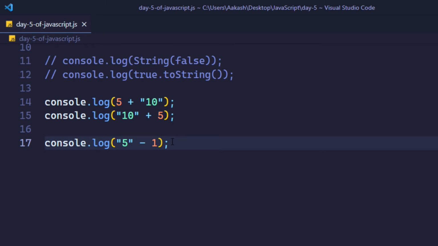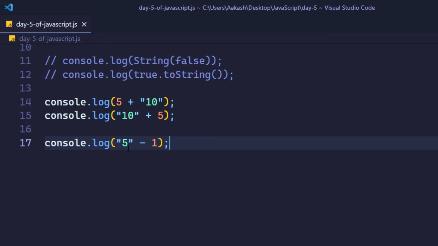But for the other operators like minus, multiplication and division, whenever we use them with a string, they try to convert those string types to a number type, and then they do whatever subtraction or multiplication is to be done on those numbers.